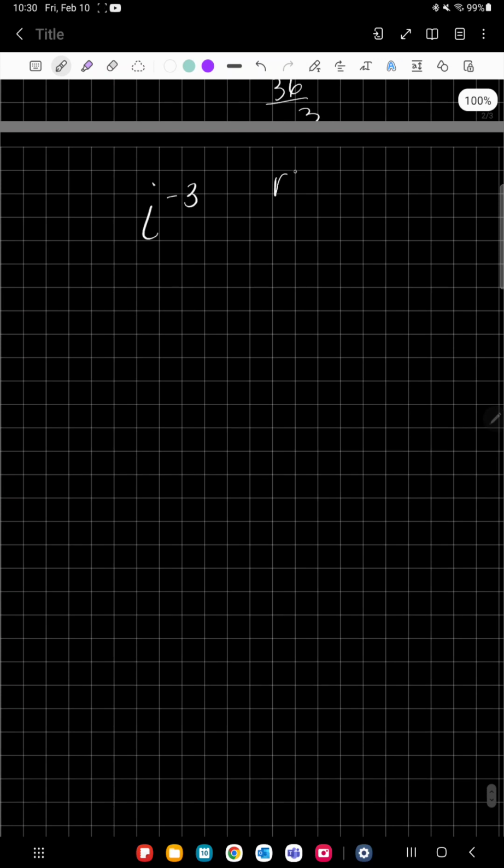Now this means you have to have your rules for exponents down, right? Because we know there's no such thing as negative exponents, or we're not allowed to have them. It's not that there's no such thing, but we're not allowed to have them. So in this situation, typically we would flip it, right? I know you think, oh, I'm going to flip it, but we're trying to evaluate what i to the third is. So what if we didn't flip it first?